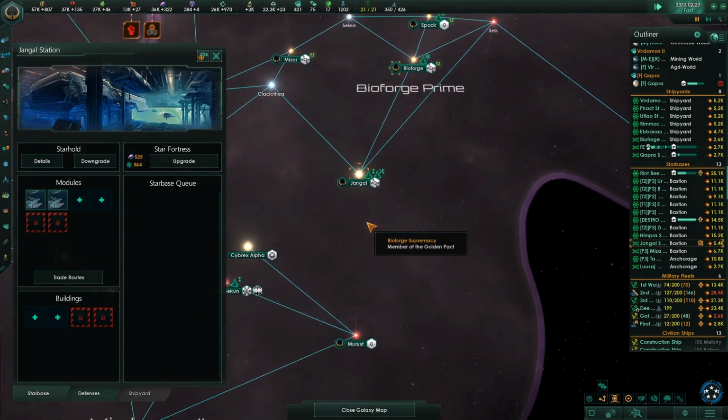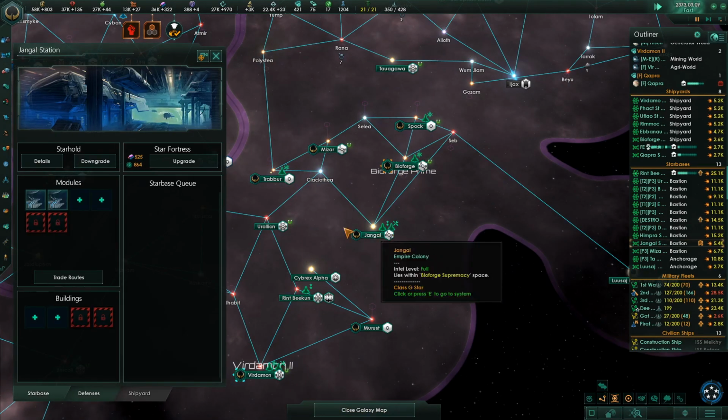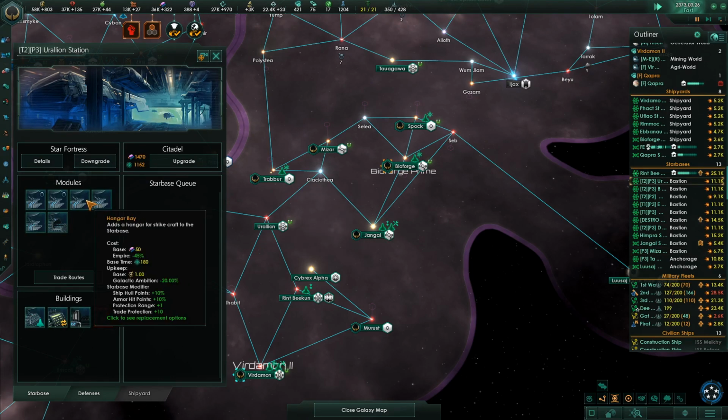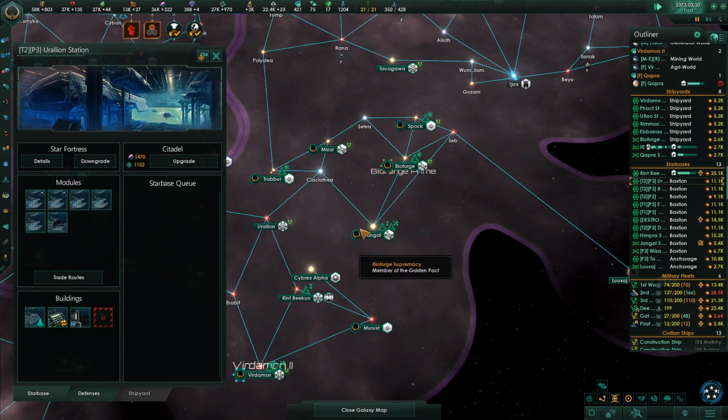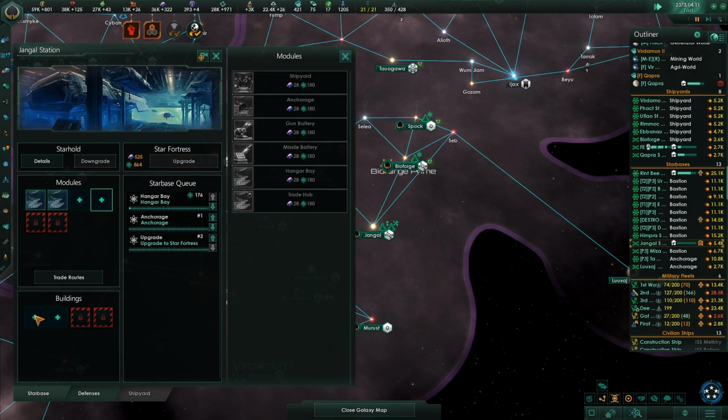Meanwhile, I can take a look at this. This is Jangle. This starbase right next to Barrowforge Prime, we were getting a lot of piracy here. Construction complete. So Jangle is about trying to take care of some of that. Since here, there's hangar bays there. Construction complete. And there's hangar bays there. So it's got overlap from 3 different systems. We're going to put one more hangar bay in an anchorage and upgrade it.